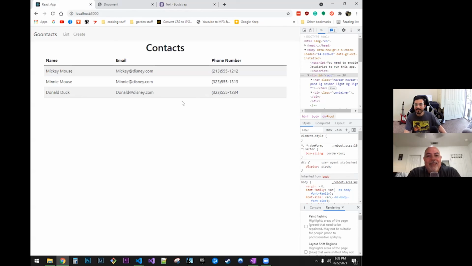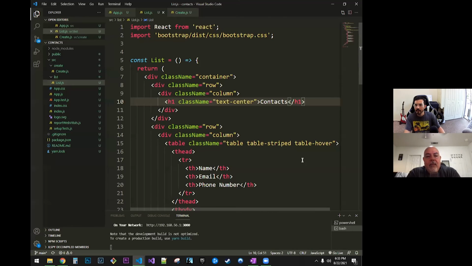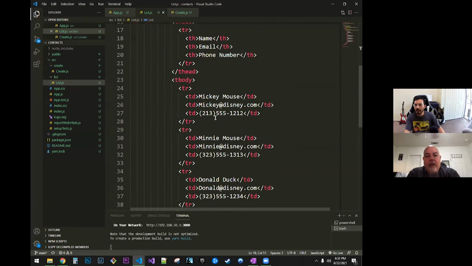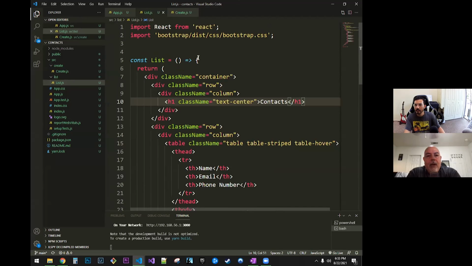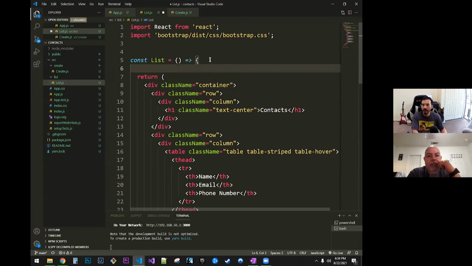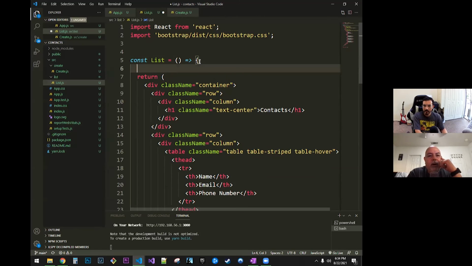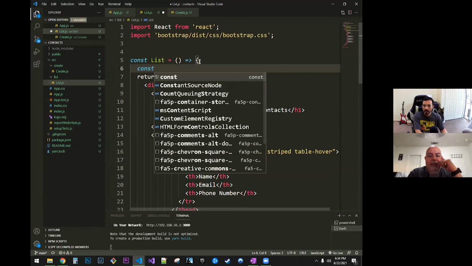All right. Very cool. So one of the things that I want to do is I want to abstract the data to an array, because that's essentially what we're going to receive from the API, right? Mhm. So let's go back into the code. And let's go all the way to the top, after line 5, inside the constant list. Yeah, you had it right. Let's create a constant and we'll call it contact list.